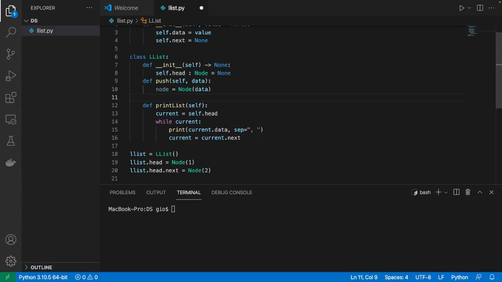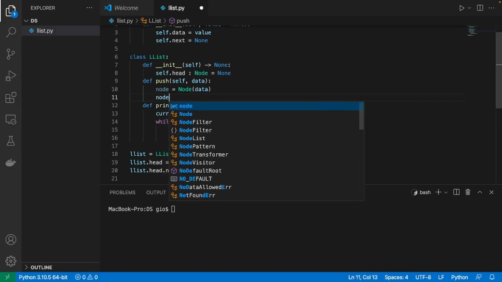And what we got to do now is, since we're going to insert this at the beginning, this means that this is going to be the new head, right? So we're going to take the node, and you got to think of it like a train. If we want to add a head to a train, we'll take that new trolley and place it in front of the train, and now all we got to do is connect that new trolley to the old head, which is what we're going to do in this case.